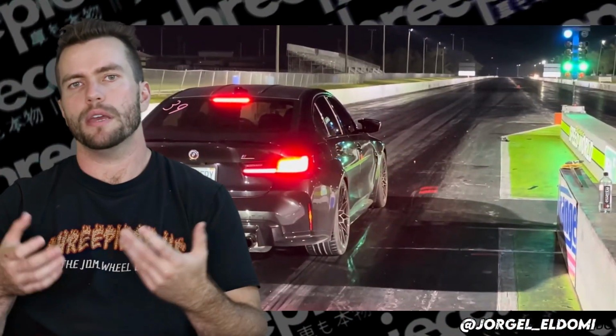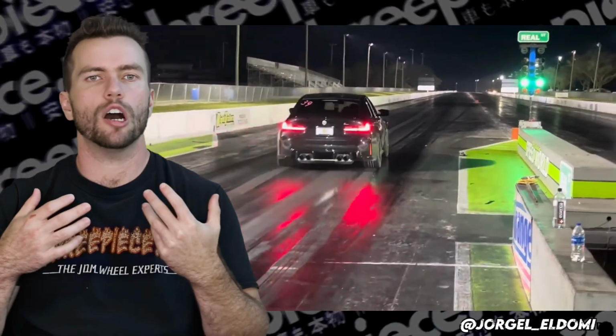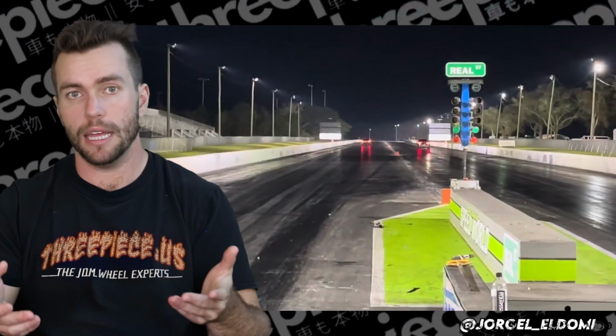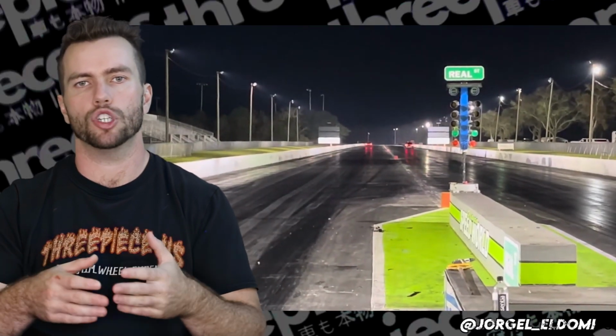Now here's what I know you're here for. The M3 and the M340i are highly tunable, but the approaches do differ based on the car's purpose and capabilities. Ultimately, they're both very fast BMWs, but what you can do with them is a little different. The M3, being the high-performance monster that it is, does come with extreme potential for modification. Right out of the box, the car is very, very capable and it doesn't really need anything, but that doesn't stop enthusiasts from pushing it further and further.